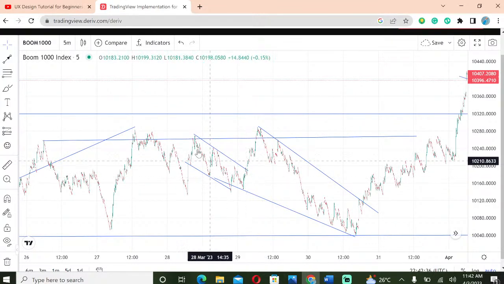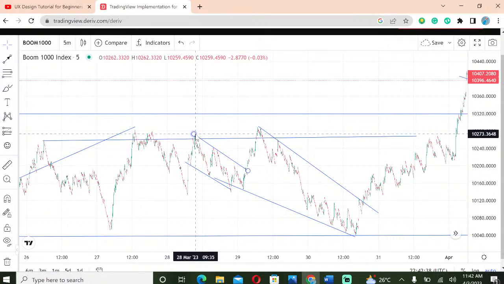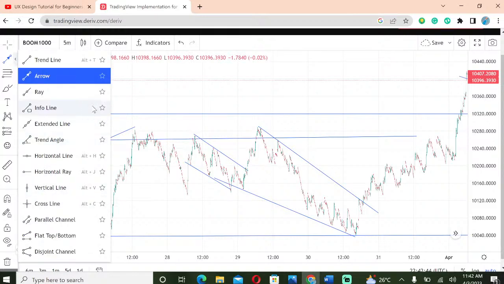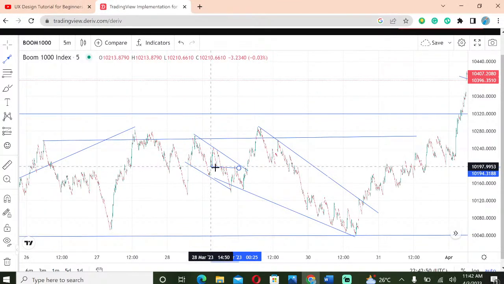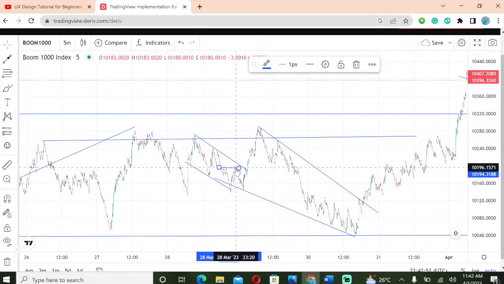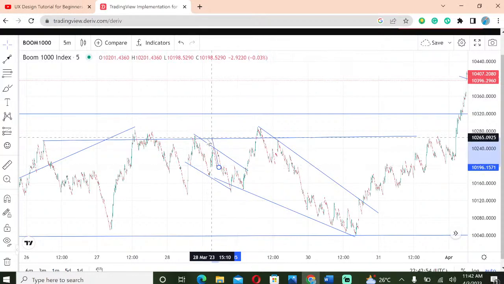So what do we need to do? We need to mark the 3 together. You need to find a line like this. You see, like this. Any line from here, you can use it to join the 3 together for you to have a clear chart on how it really works. So what do you do now at this particular level?